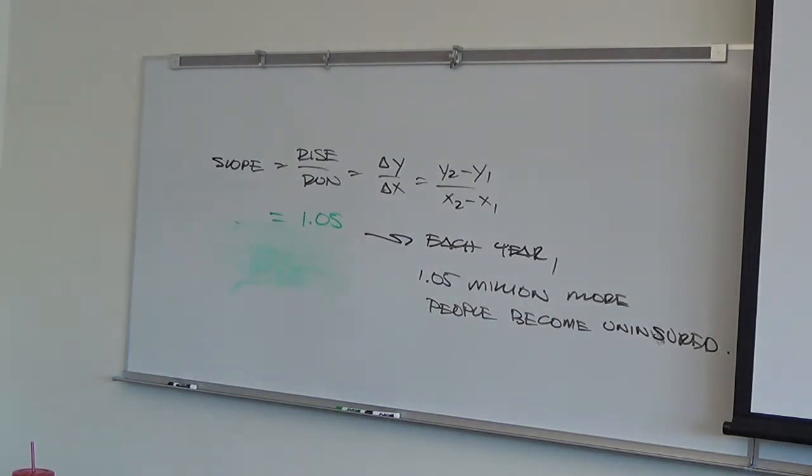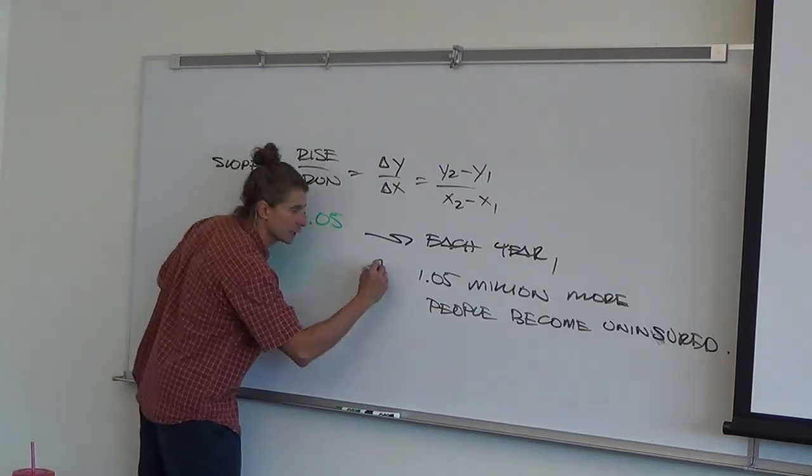Now, if you want to get really fancy, you could put the words on average behind that statement. In a sentence: every year, on average, we gain about 1.05 million more uninsured people. On average. Because it's not exactly that, right? It's an average. Go ahead. But if we were referring to an average, wouldn't we put that as a squiggly equals? Oh, yeah, you can do that if you wanted to, because that's not exact. You totally can do a squiggle for this one.